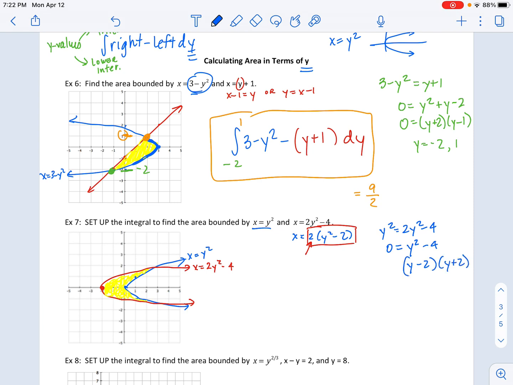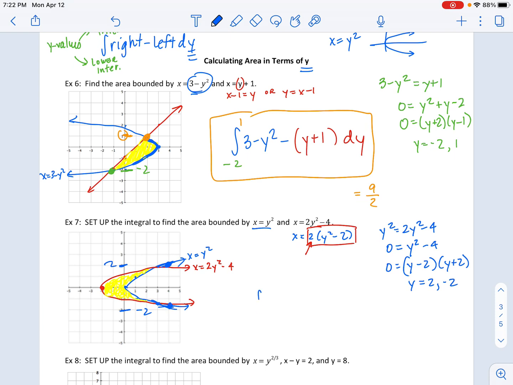I get these symmetrical answers, which is good because that's what I see in my graph, right? It looks like these guys intersect maybe down here at -2. If I was more robotic in my drawing, they probably would intersect down there. And then over here at +2, they should probably intersect better up there. So my graph, since I'm doing it by hand, doesn't always perfectly match what I get algebraically. I would trust my algebra over my graph any day.